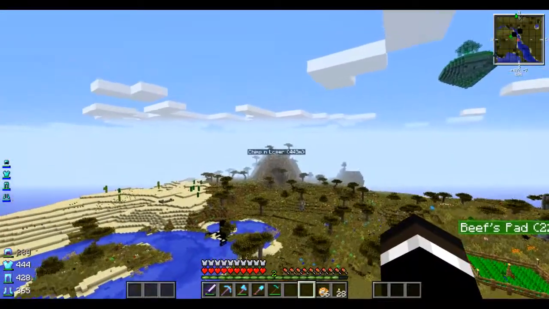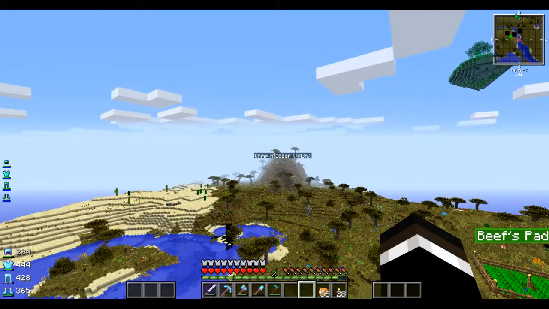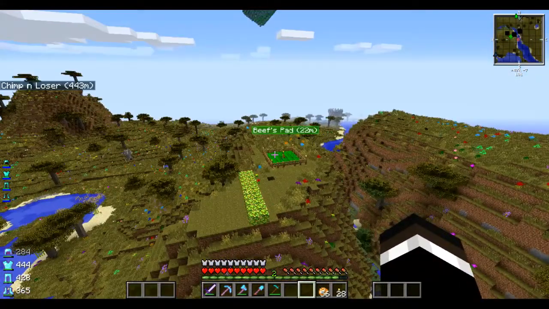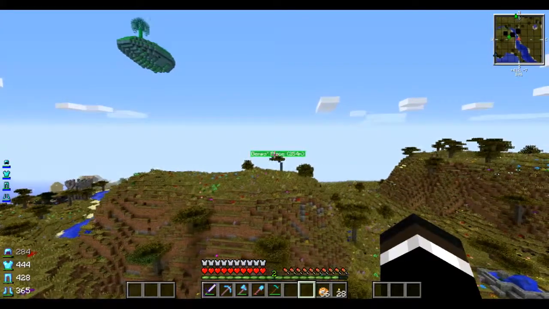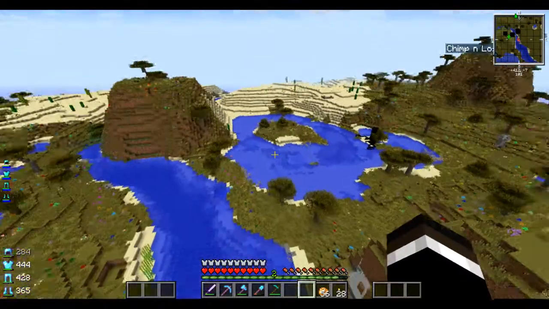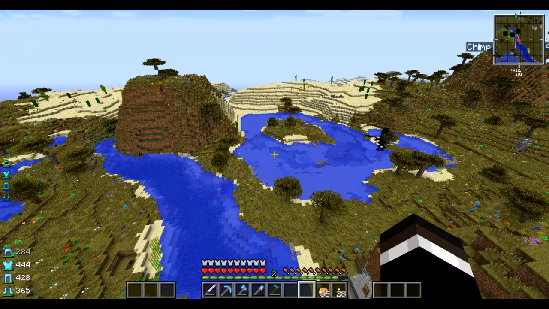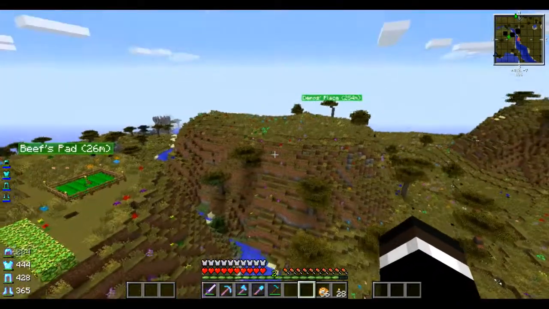As you can see from the waypoint over there, that's where Copyable Chimp and Losermit have their place. Obviously this is mine. Over there is where Demps151 lives. Apparently there are a couple of others on this server, but I haven't met them yet, so I don't know where their housing is. I'll find out eventually, don't worry about that one.